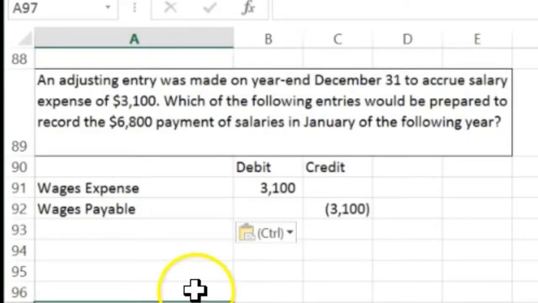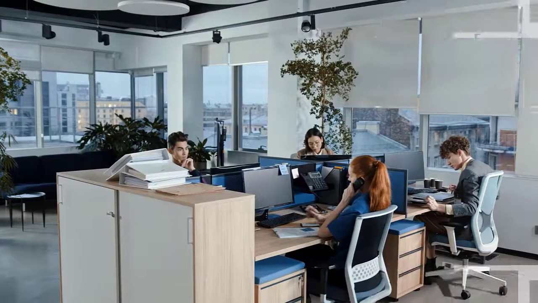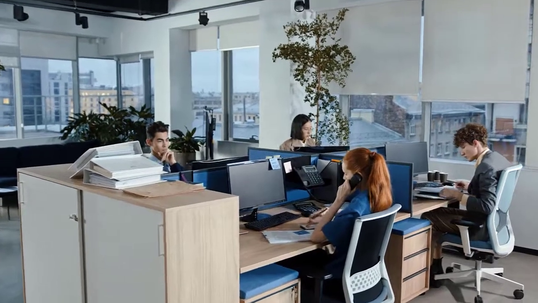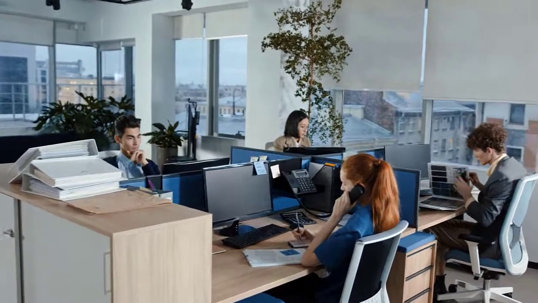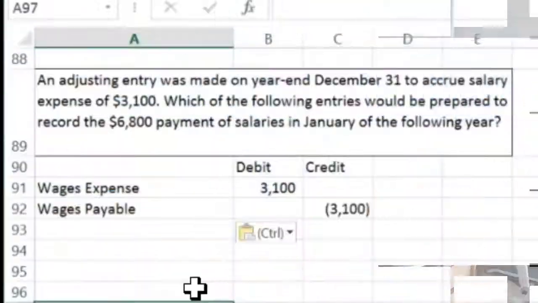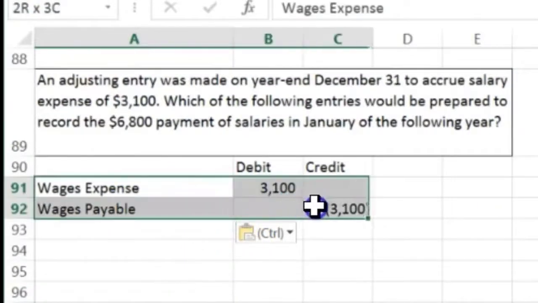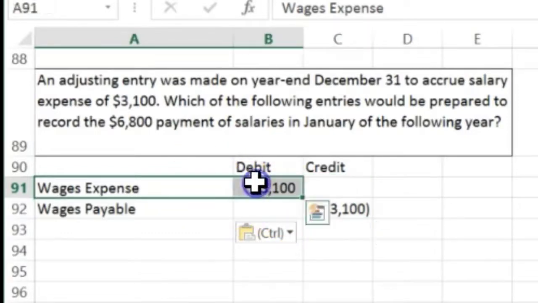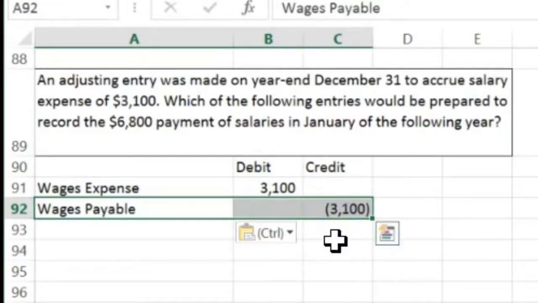If we did a reversing entry, which would be nice so that payroll didn't have to deal with our adjusting entry, then we would just reverse that exactly as of the day after the day we make the financial statements. This makes the financial statements correct as of the cutoff date, including the expense of what has been earned by the employees and the liability of what we owe them. But if we don't make that reversing entry, then the accounting department is going to have to reverse this transaction when they process the next payroll.